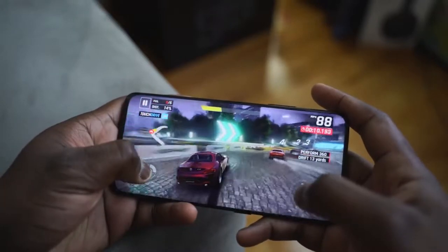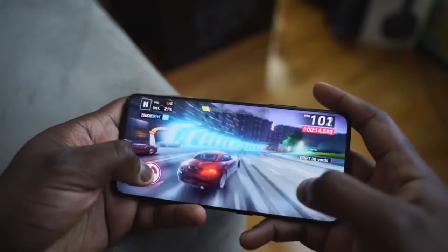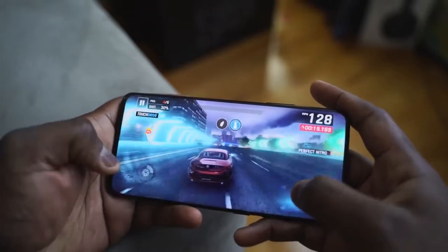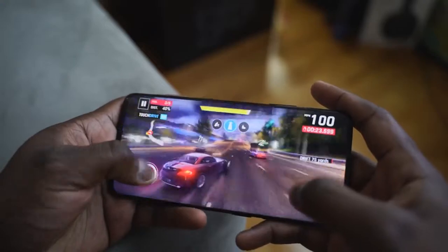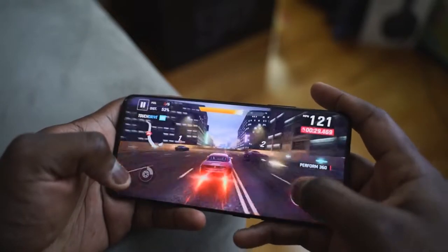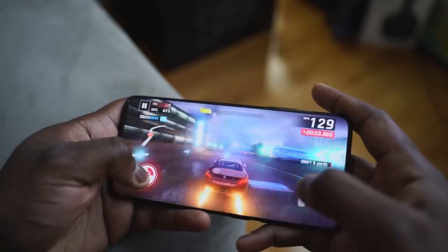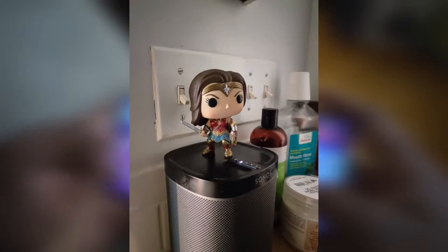Then, when you're talking about that screen, the refresh rate, really fast, really smooth, everything you want, this thing has it. And think about it, for pricing, if you're spending about $699, you gain the 8 gigabytes of RAM and 256 of storage. That is insane. It is insane the kind of quality you're getting and the performance. Plus, everything else on this phone really works well. Photos really look good, daytime, low light shots, looking at Wonder Woman here. I was impressed. I was absolutely impressed.